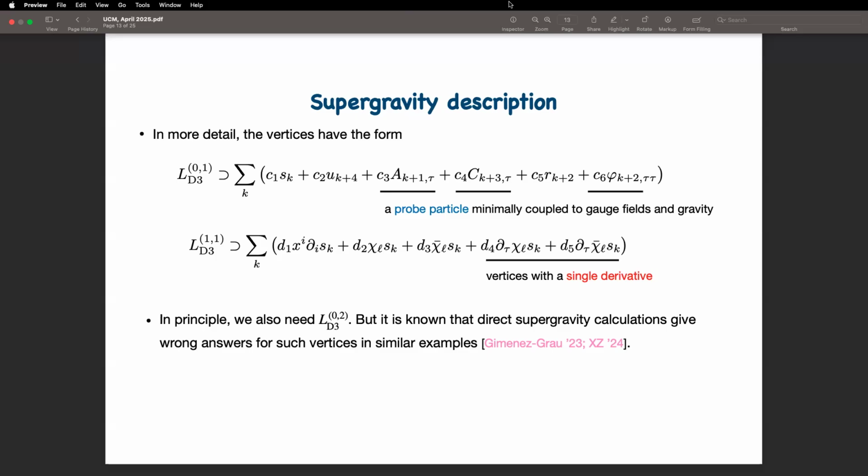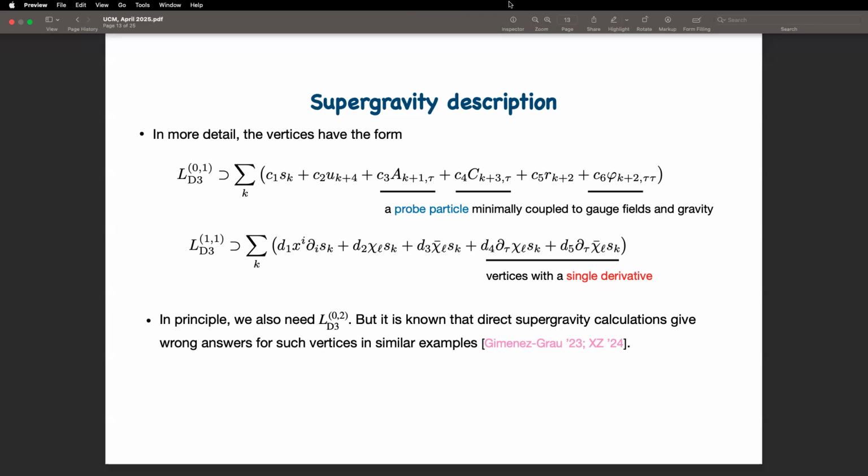Now for this defect-bulk interaction, there's an interesting feature I want to point out. These S are the bulk fields, and these K's are the defect fields, and you find that there are actually terms with just a single derivative. This is a special feature for a 1D defect, I mean 1D in the boundary sense. And this is because these derivatives along the defect are already invariant. You don't need to construct anything. But for a higher dimensional defect, you need at least 2 of these.